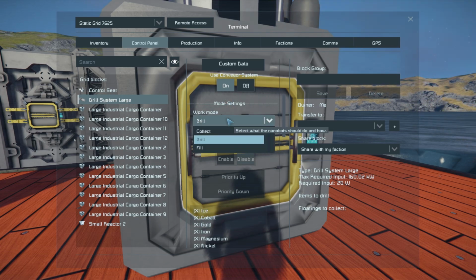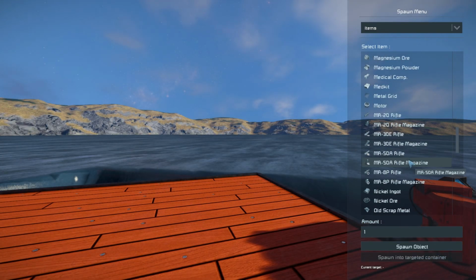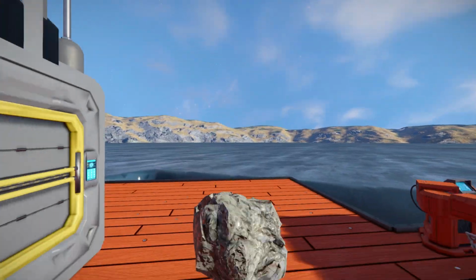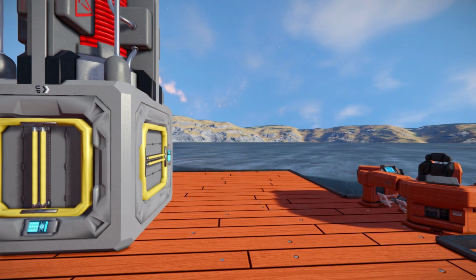where we can now come to a drop down and make it collect up any kind of stuff floating on the surfaces. So selecting collect, what's going to happen is when I go and drop down some ice on the floor, so let's go down to here and find some, in fact we'll go for some nickel ore like that. We're going to put 1,555 down, dropping that down, and now it's just going to start to collect all up. Hopefully, maybe, I'm not too sure, but it should be doing that. Maybe after a while it might scan it, and there we go, it's now collected up.